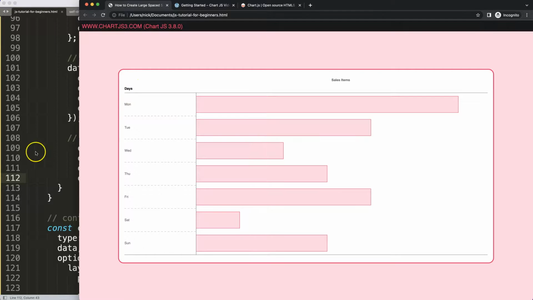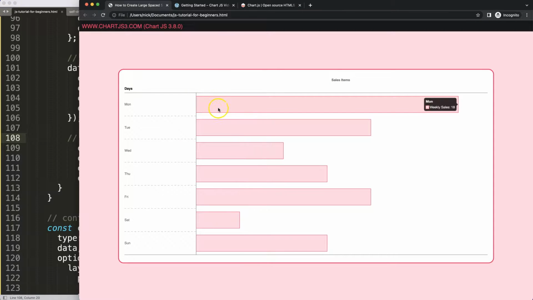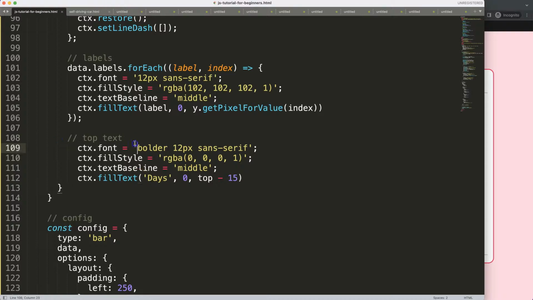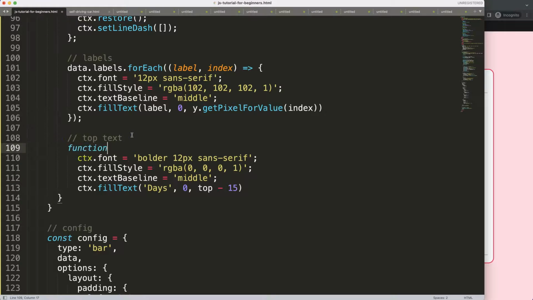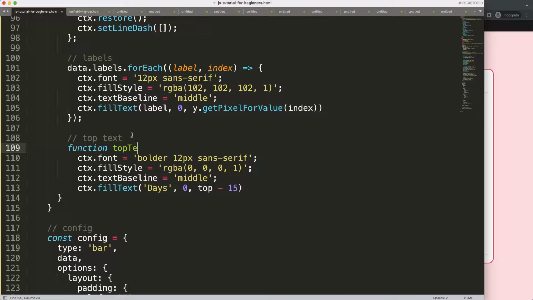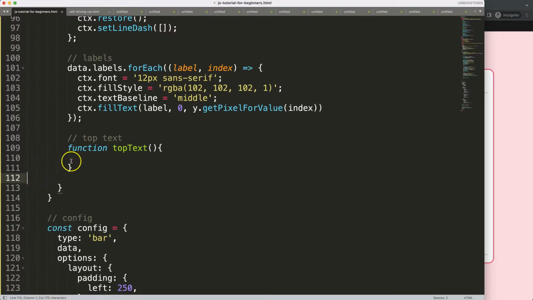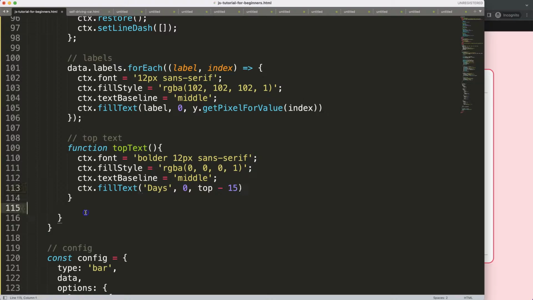So now we have this here. The next thing I want to do, of course, is because we also need another one here that would define the value of this. For that, you can guess that we're going to make it just a simple function out of this. So we're going to say a function, and let's call this our topText. Let's cut this, put that in there, semicolon.